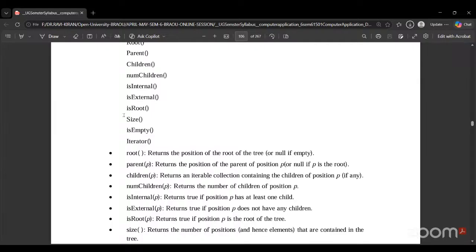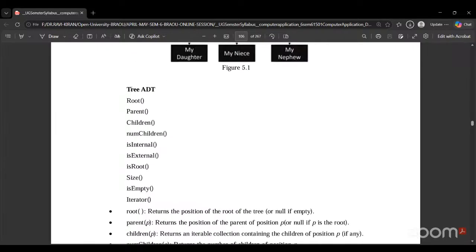These are the tree data structure functions we can call: the root function, parent function, children function, and isInternal, isExternal, isRoot, size, isEmpty, iterator.